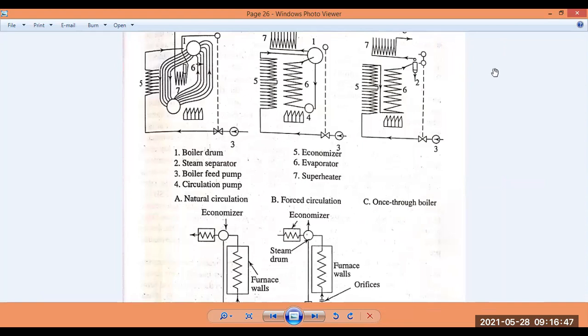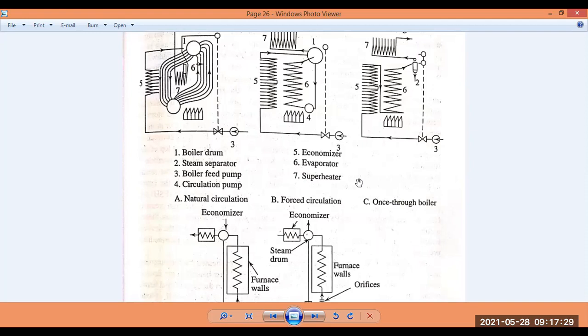The steam is separated here; this is the steam separator. Now, boilers with forced circulation by a steam pump are called La Mont boilers, as shown in types B and C in the figure on the next page. They offer a certain amount of freedom in the arrangement of evaporator tubes and boiler drums, whereas in natural circulation you don't have much liberty.